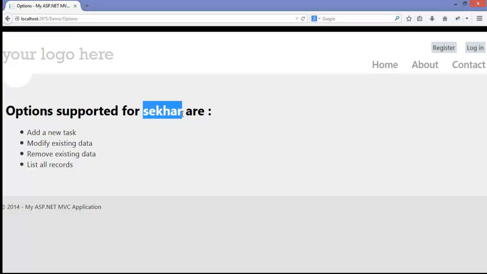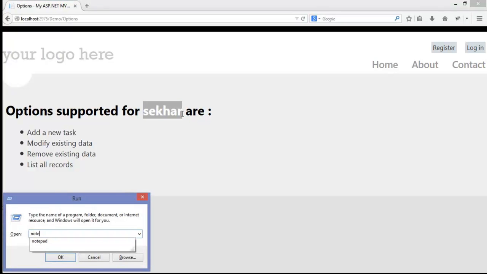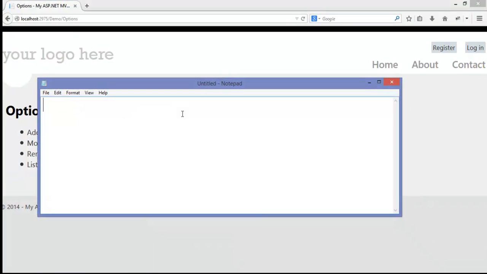But the point you have to remember is TempData maintains the value only till the target view or the subsequent view fully loads. Once the view has been loaded, the value will expire. If I wanted to maintain the value across the controllers and views, then instead of using ViewBag, ViewData, TempData, use sessions.